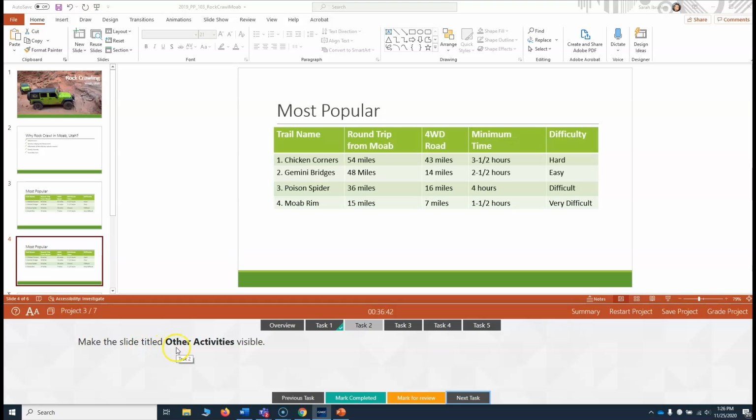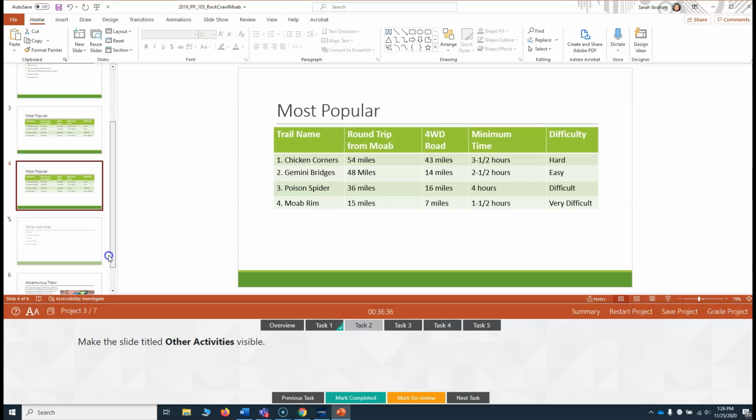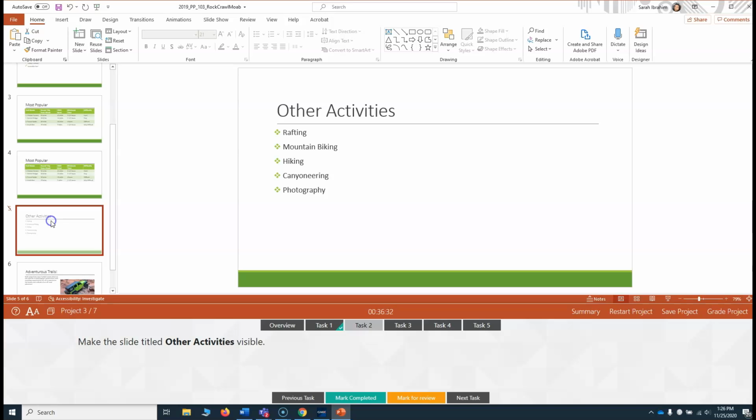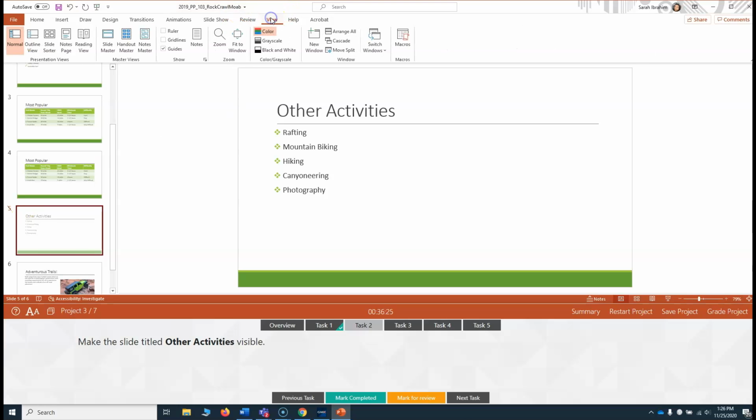Make the slide titled Other Activities visible, which means there is a slide titled Other Activities, and at the moment it is hidden. It is this slide right here. And you notice it is hidden because it has a line through the number 5. It's not visible, right? So we want to make that visible.